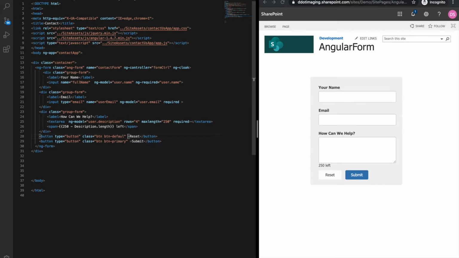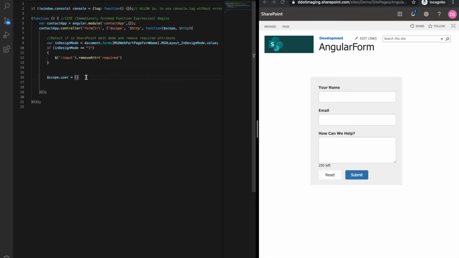So the first thing you would do is you need to do an ng-click, and let's call the reset button just reset. Let's save that. And as we get into our JS file, we will call the function to reset.